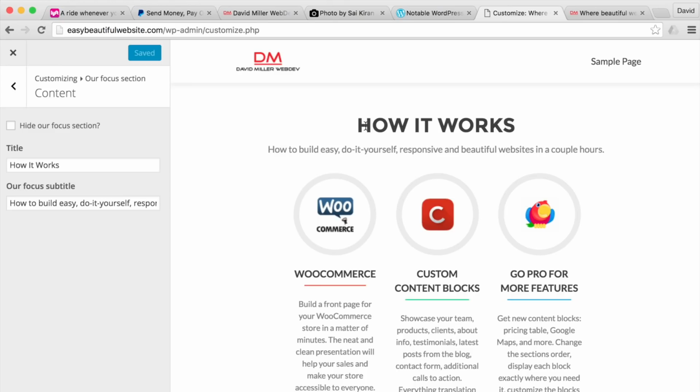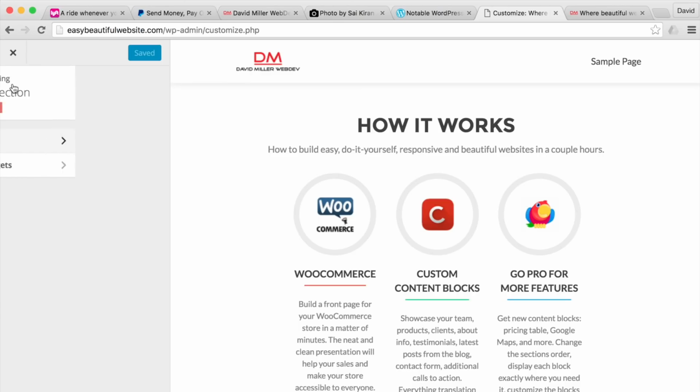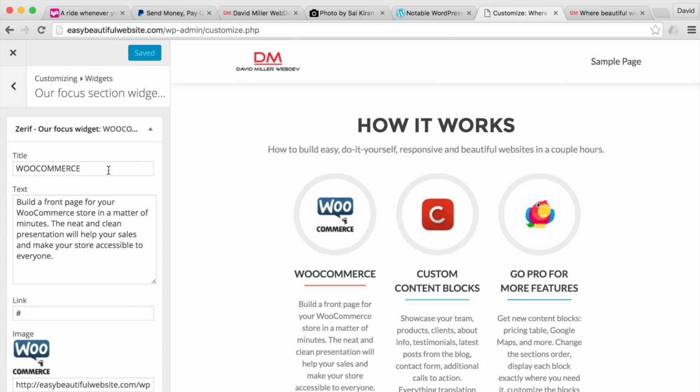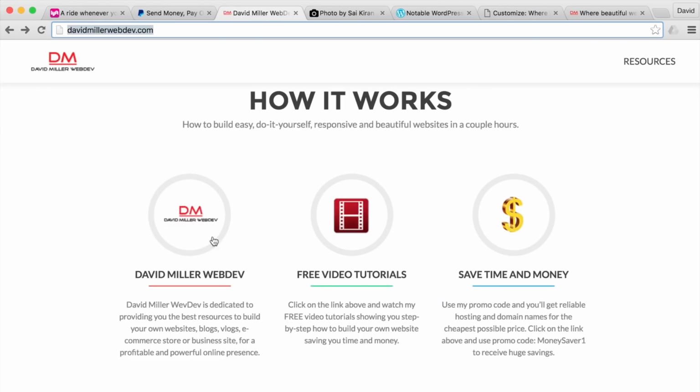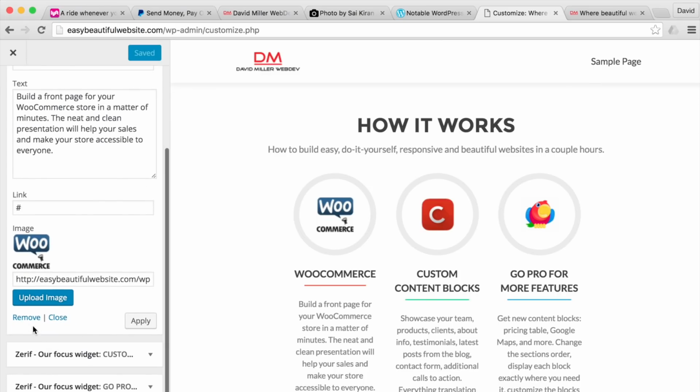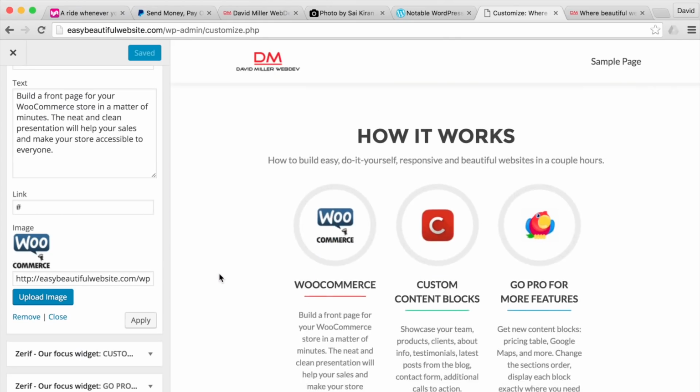And this can be anything you want. It can be what I do. It can be the title of your services and then kind of a subtitle of what you're doing. And then our focus widgets. These are the widgets. You go ahead and customize them by putting in, again, we're going to be mimicking these three. So I already deleted one. You can just delete them by hitting remove, and that will delete the whole widget. But don't worry, if you delete them all by accident, you can always add the widget back. So don't worry, there's no real mistakes here.